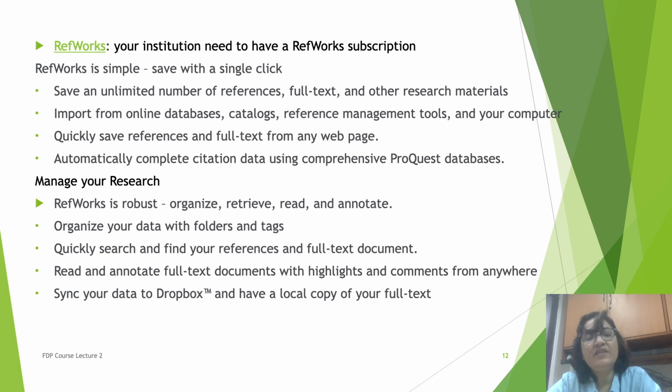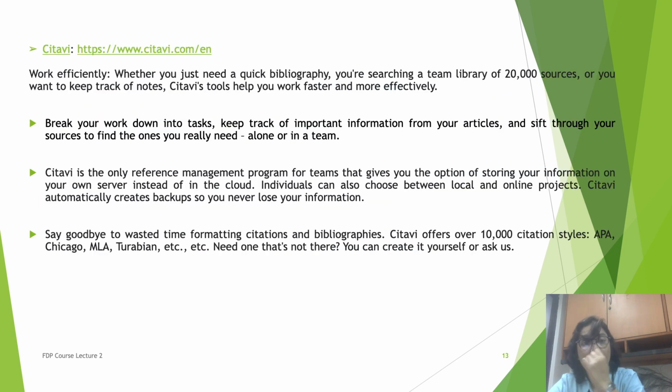Quickly saves references and full text from any web page. Automatically complete citation data using comprehensive ProQuest databases. So it can automatically complete your citation. Okay, so RefWorks is robust. Organize your data into folders and text tags. Quickly find your research references and full text documents. It can annotate full text documents with highlights and comments from anywhere, and it can sync data to Dropbox. Okay, so these are the features of RefWorks, but it is a paid version. So the institute needs to buy it, and you can use it from your institute login.